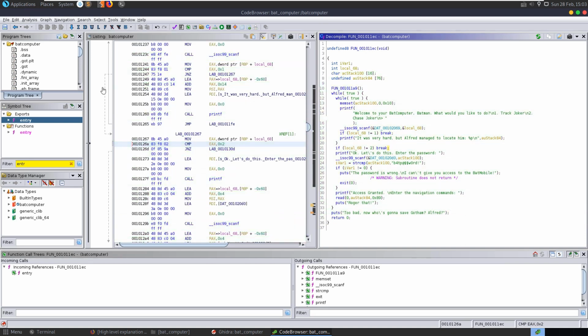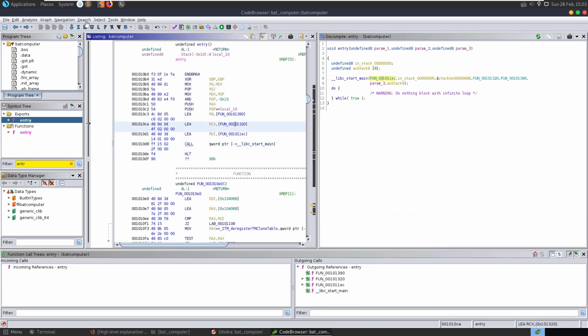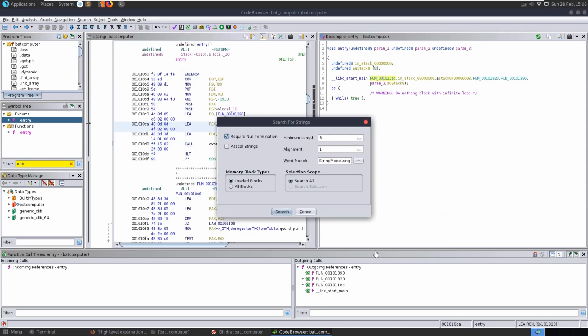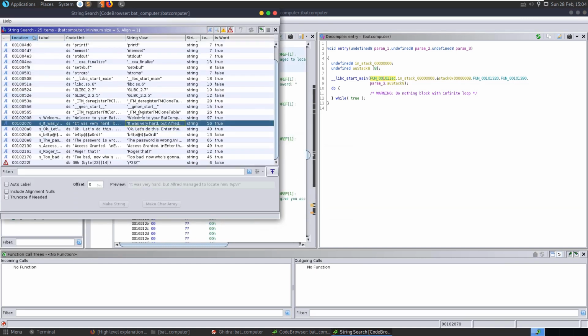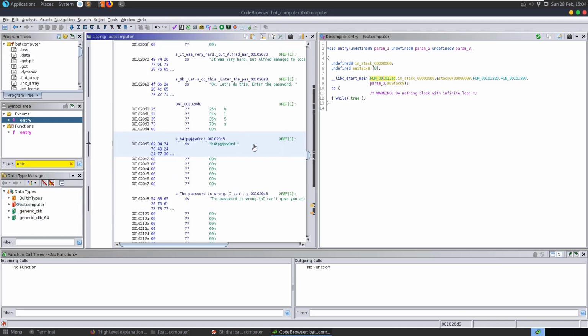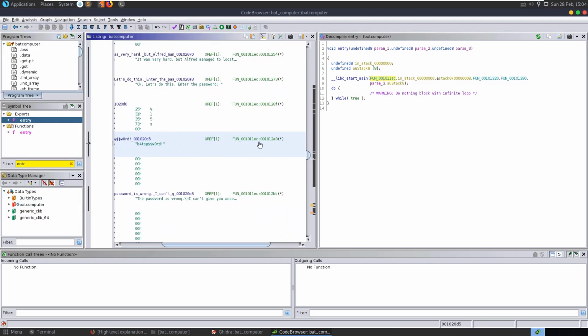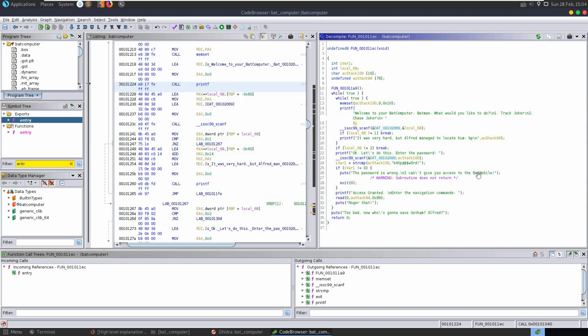Something else we could have done would have been just to, let's go back to where we were, search for the strings. Another easy option. Search for the strings, we see this like bat password, all this sort of stuff. So there we go, we can just select that. We can see the string and then see where it was referenced, this function. So we just double click that, it takes us to the function, and now we can have a look at our code.